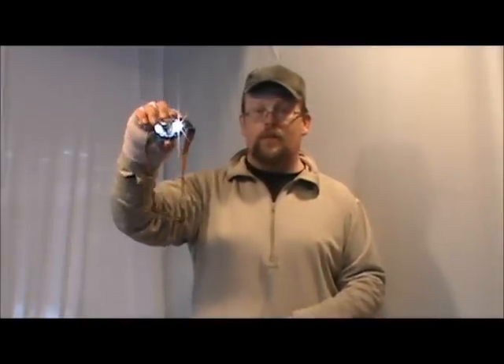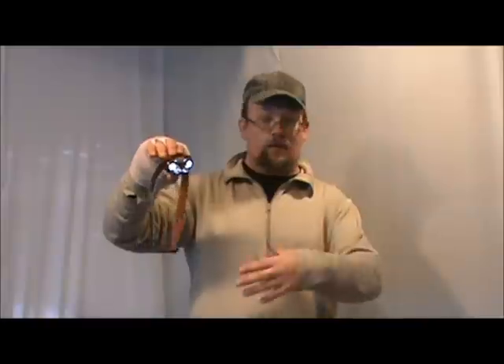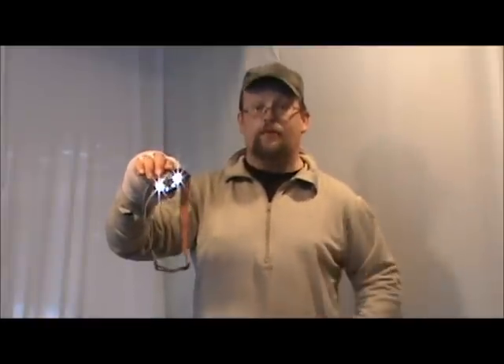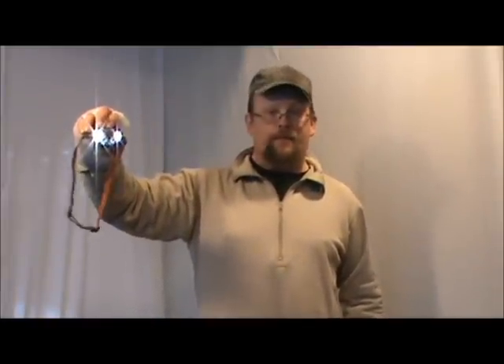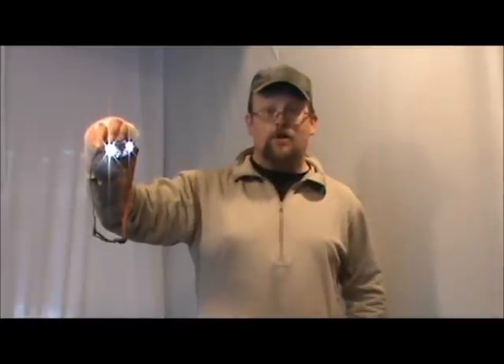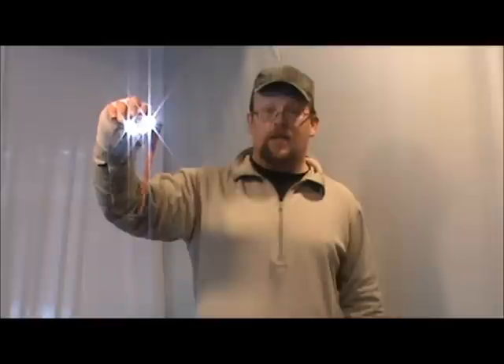Then you've got a floodlight. This is really good — I use this for reading after dark or just for general camp lighting as I'm wandering around when the fire is dying down, nature's call, whatever — I want to see what's on the ground in front of me. If you really need a lot of light, especially if you're outside of camp after dark or you're on the trail a little bit late, the combination spot and floodlight is really good.